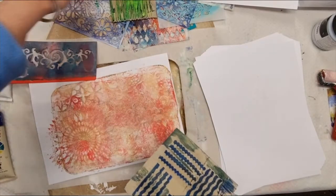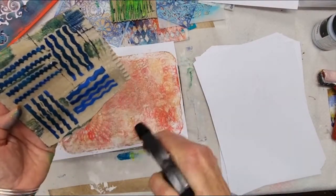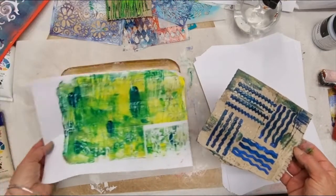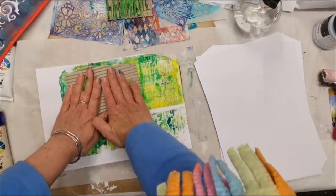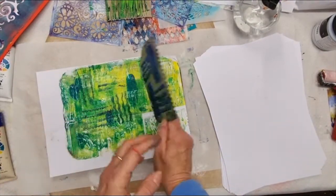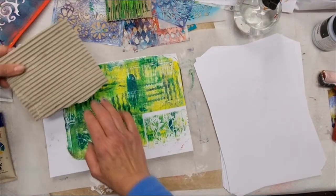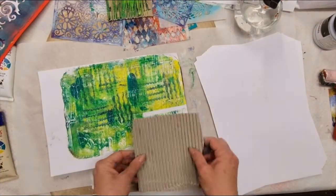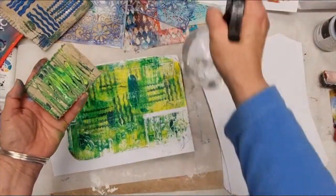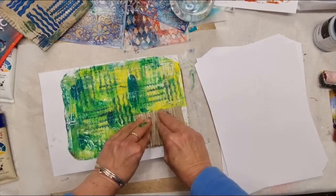So now what I'm going to do is, because I just realised that's got paint on it, I'll just spray it and we'll see if we can get some paint off. I don't really want to put the dark on there, but I might put it on here and see if we can get some stamp images off. So there's no need to waste any paint. You just got to spray it with water and it'll come off. Now this one might be wet, so I'm just going to give that a spray. Just let it sit for a bit, and then I might stamp that as well.